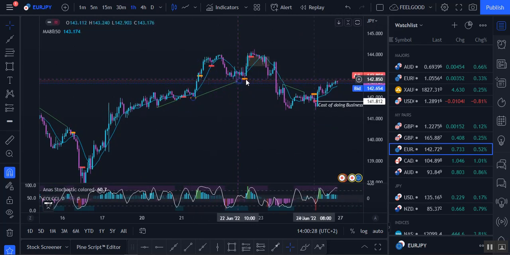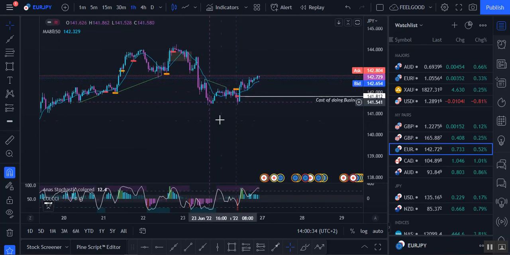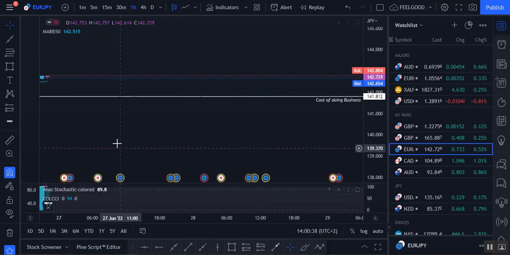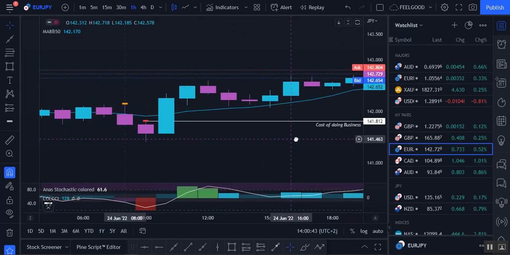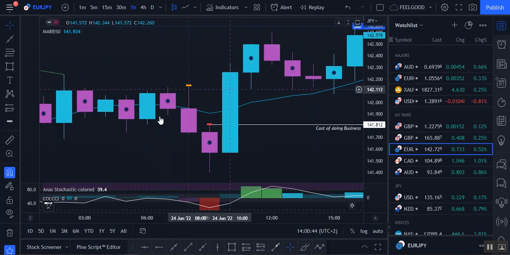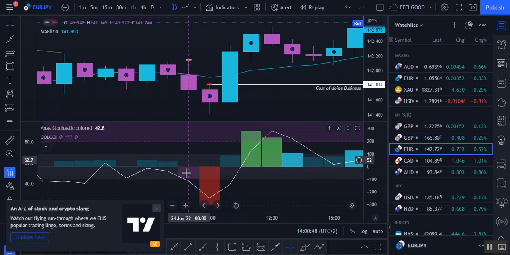I entered on this day over here, my stop loss was there, the market took me out over there. This was Friday. I had a loss on this one on Friday. I took a sell right here. Let me show you. This is EJ as well. I took a sell on EJ on this particular candle because it lined up with my CCI. As you can see, it lined up with the first bar of my CCI. I took it right there, and then the second bar changed color and was lower than this one, so I trailed my stop to right there.